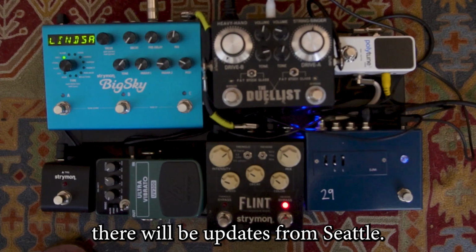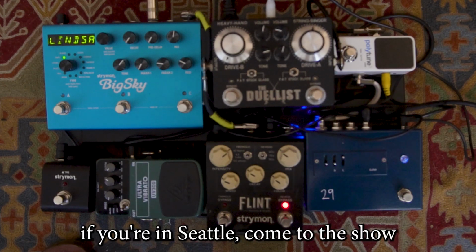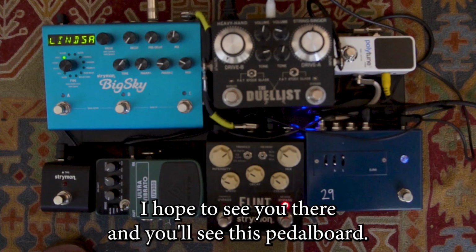There will be updates from Seattle. I'm hoping to document everything and get it out to y'all. If you're in Seattle, come to the show. August 28th, Wednesday night at the Sunset Tavern. Hope to see you there and you'll see this pedal board.